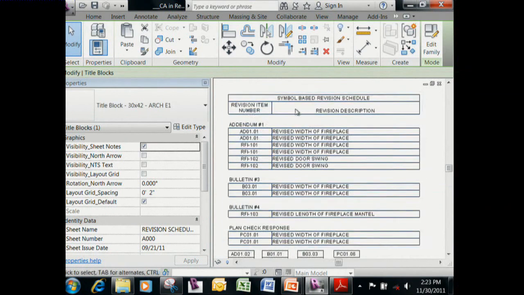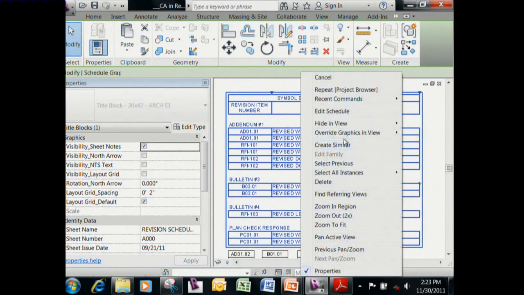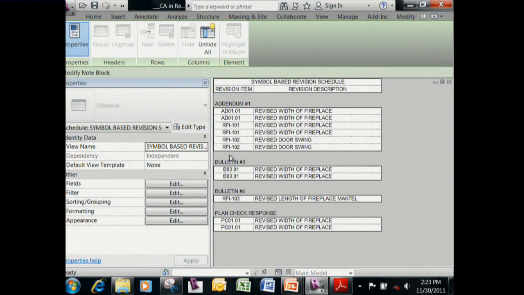So here's a symbol-based revision schedule, and I've grouped them according to what issue they are associated with. And you can see these are RFIs that you may have gotten, and then you're grouping them together to issue them as an addendum, or maybe you issue them as a bulletin.